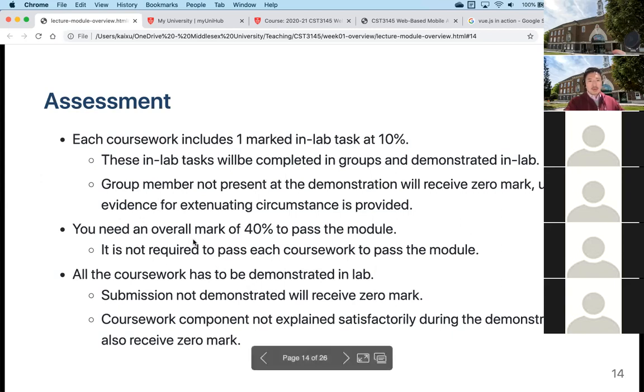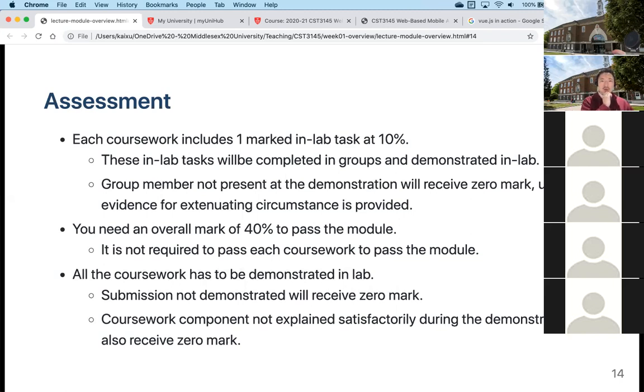Then you need 40% overall to pass the module, which shouldn't be too difficult. For example, if you are there for all the group work demonstrations, that should already get you something close to 30%, assuming the group actually does all three lab tasks. Then you just need another 10% from the three courseworks to pass.